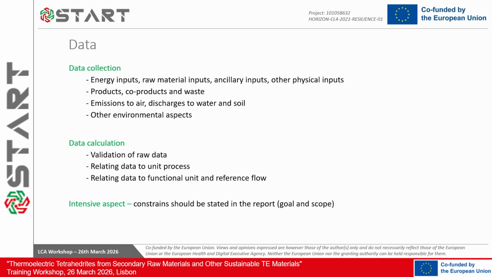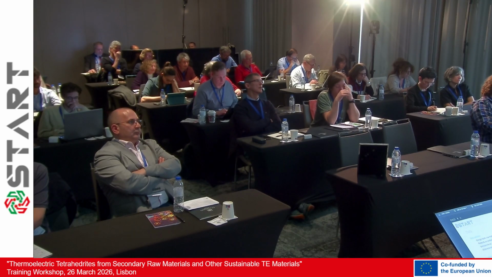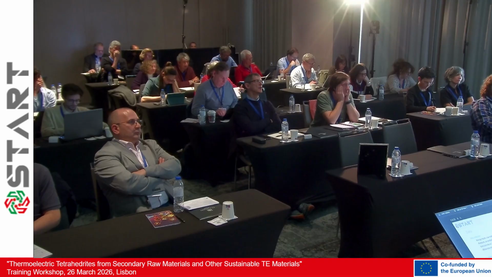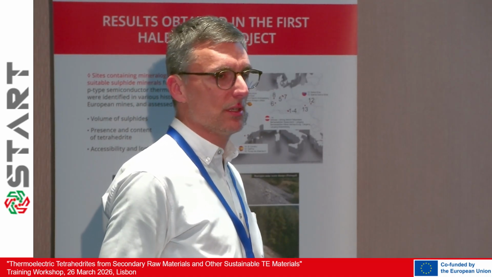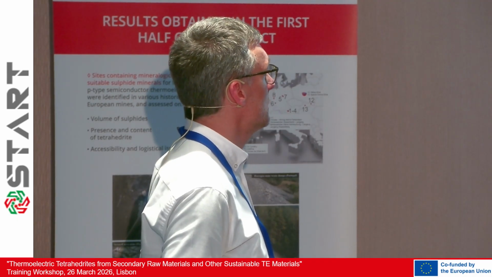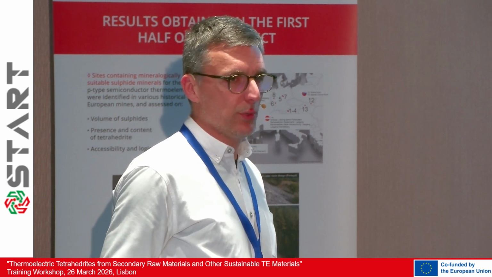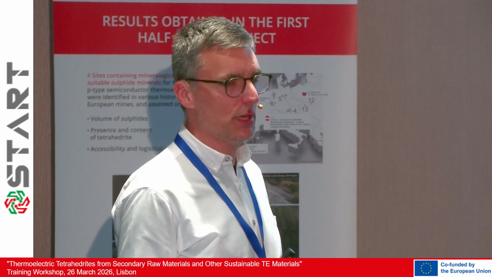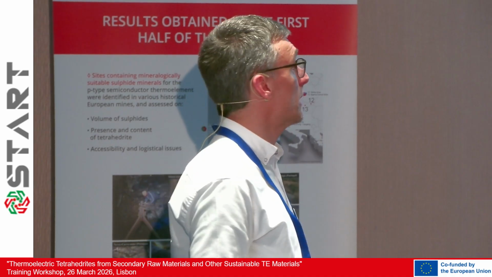I'll just skip through this because it's the types of data that we end up collecting: energy inputs, raw material inputs, other products and co-products that can be used in the manufacturing stage, for instance, and the emissions to air, soil and water. Also, we have to do validation of the data because it's not just a matter of receiving the data and accepting it as it is. Of course, the data is generally not in the way that we need it to be, so we have to be able to correlate the data with the functional unit or the process that we are trying to characterize.